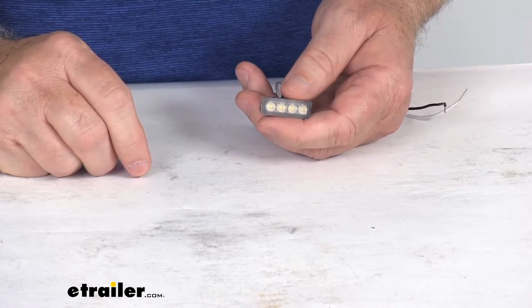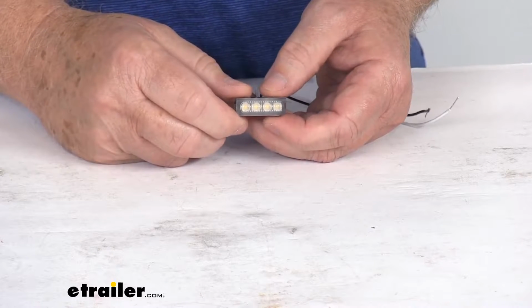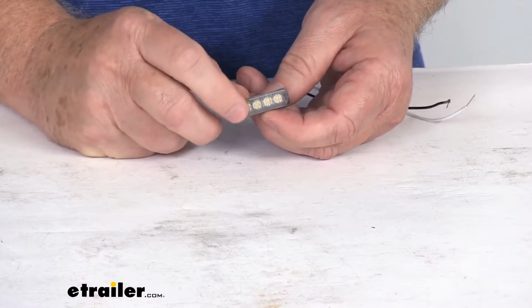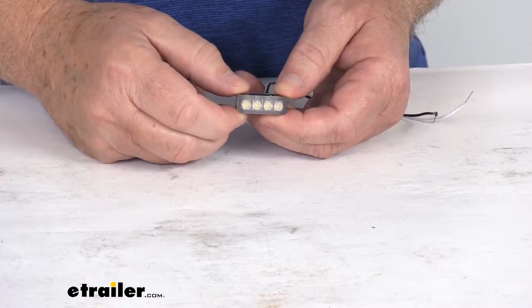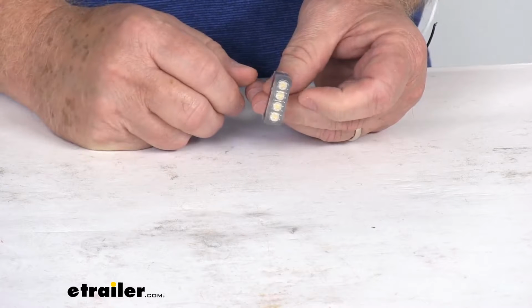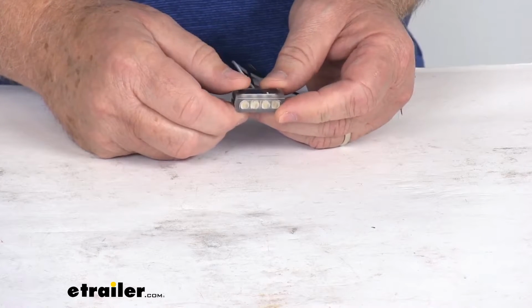They do mount using a protective horizontal or vertical mounting cover that we do sell separately on our website. They are listed on this product page as a related product, and the hardware is not included. You would have to supply that. It requires 2 screws. Now when you do put this mounted in a vertical cover, which would be this way, it gives off a 40-degree beam, and when it's mounted in a horizontal cover, it gives off a 60-degree beam.